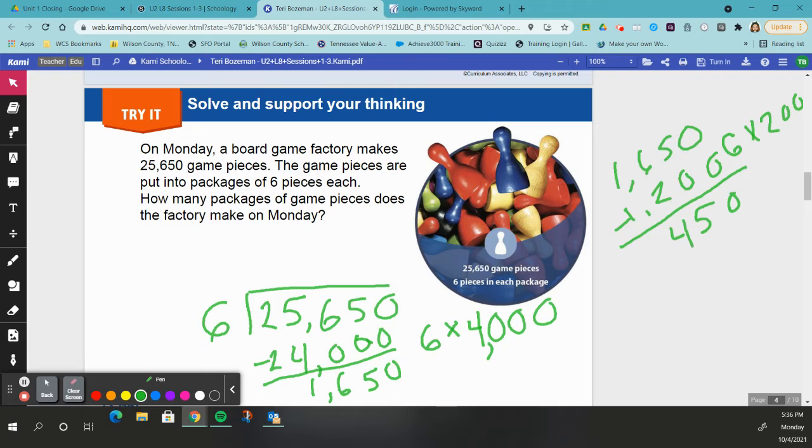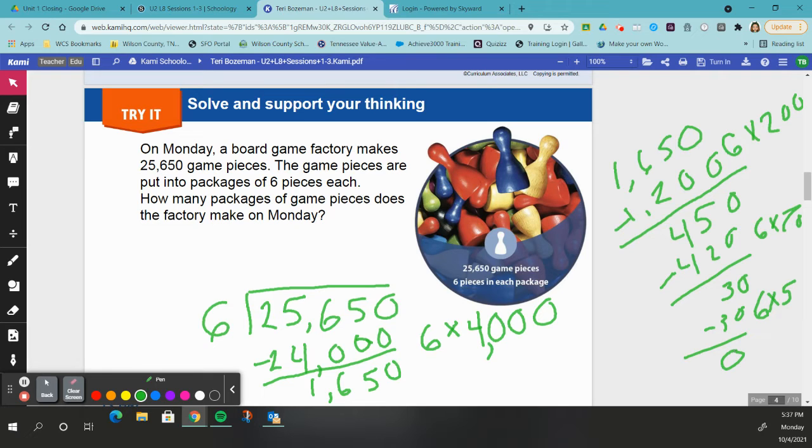So let's try 45. So I know that 6 times 7 is 42, right? So if I have 6 times 70, then that would be 42 plus a 0, right? So I've got 420. That leaves me with 30. I know a basic fact with 6 and 30, right? 6 times 5 is 30. So I'm subtracting 30, and I get 0. All right, so I have no remainder here.